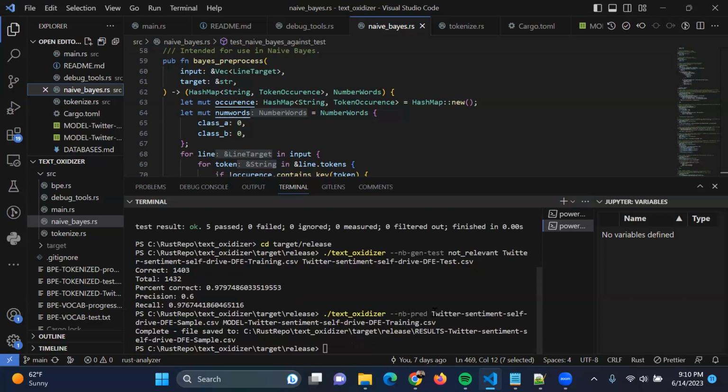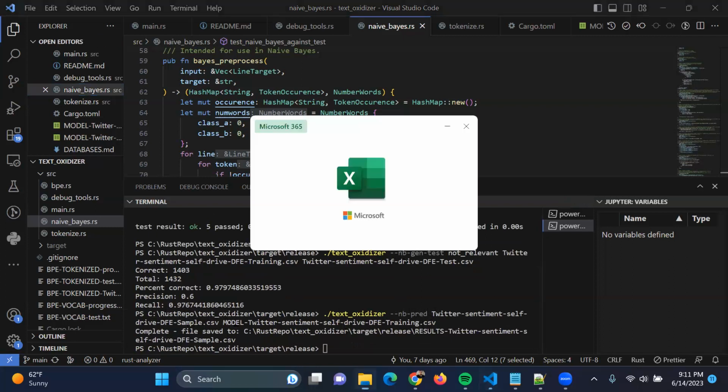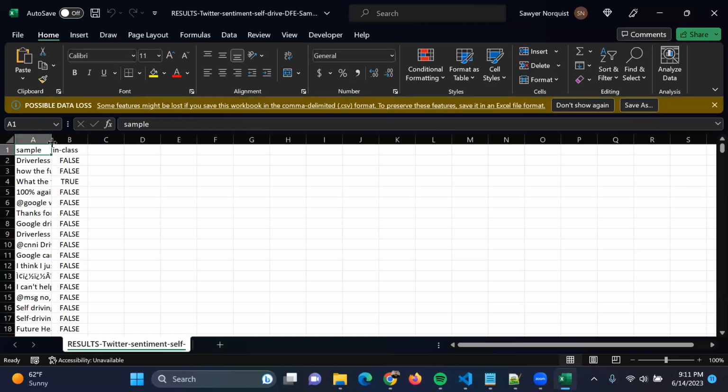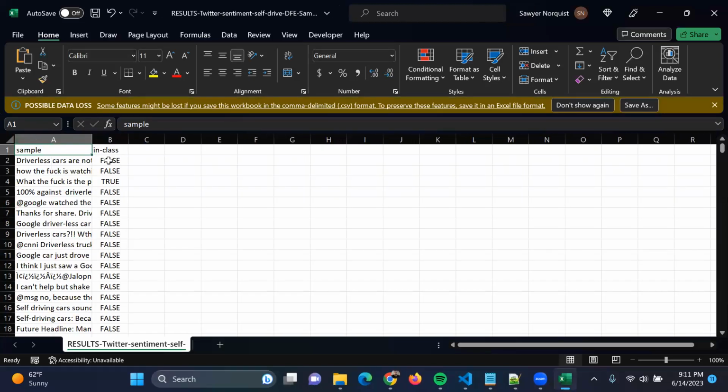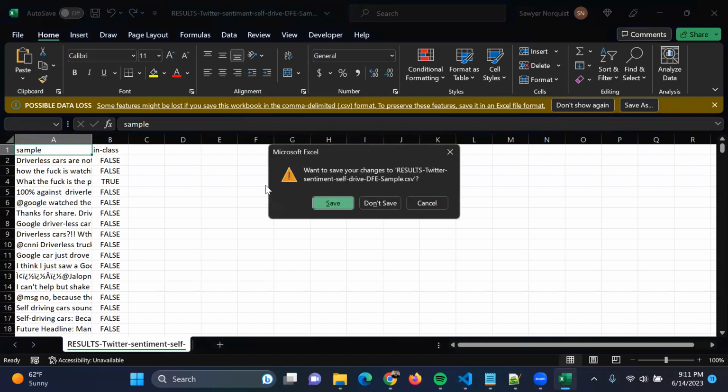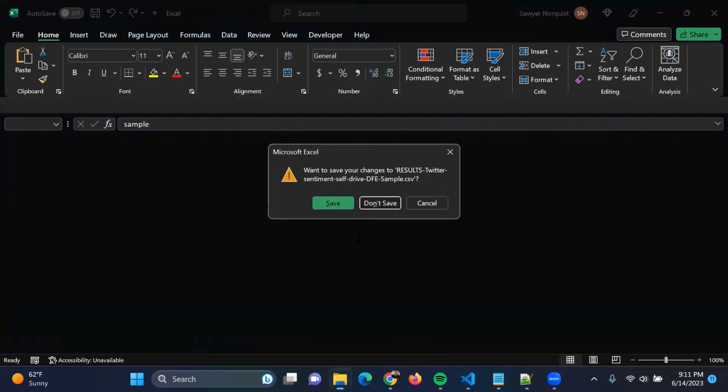In this case, it takes in a sample file, basically just a list of sentences to compare against the model, which was created in the previous step. Once that is created, it generates another CSV file with the original samples associated with a flag to indicate whether or not that sentence was predicted to be in class on the provided model. Those are the two sections I spent the most time on. Genevieve?